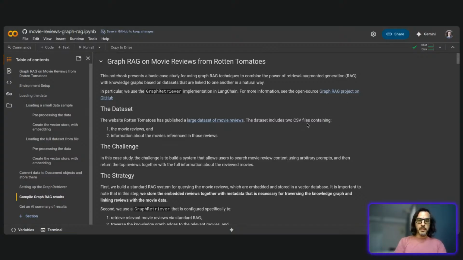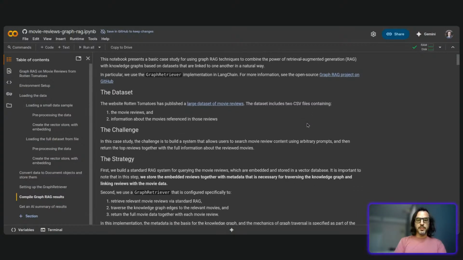As is written in this notebook here, what we're trying to do is help answer queries about movie recommendations. So what is a good family movie, or what is one of the most exciting action films, and stuff like that. So just seeing what the reviews say. We're going to use GraphRag to do this because all of these films, the directors, the actors, the reviewers, they're all connected in this big web of data points. And so we can definitely use some of this supporting information to help us answer the queries and make better movie recommendations.